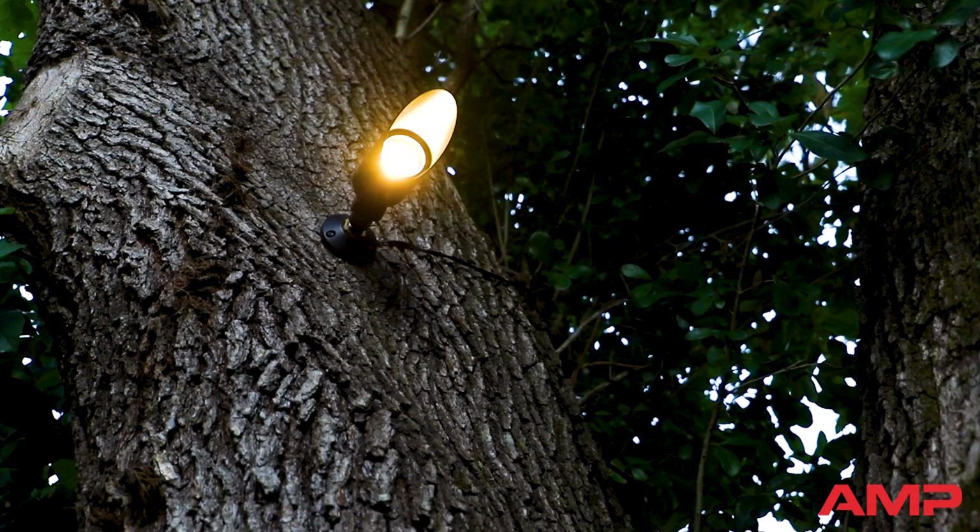And that's how you mount lights on trees, safely and effectively. Thanks for joining us today at AMP University.